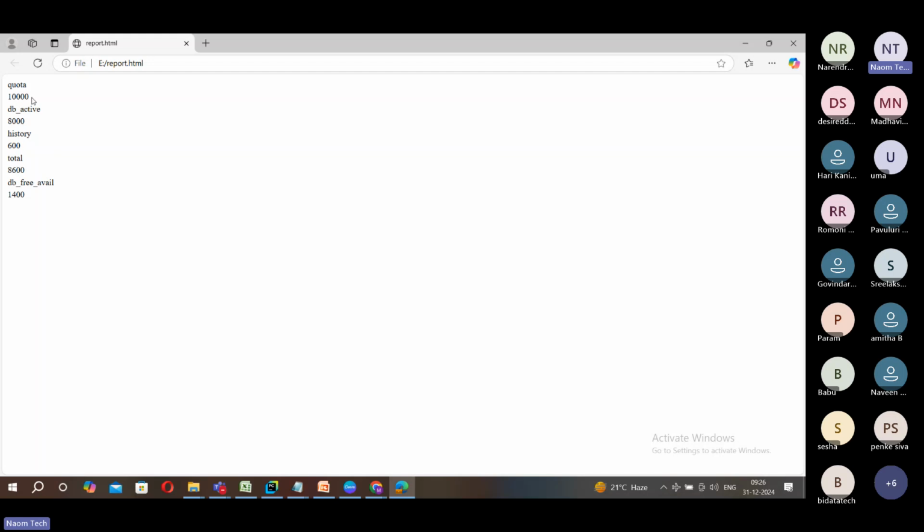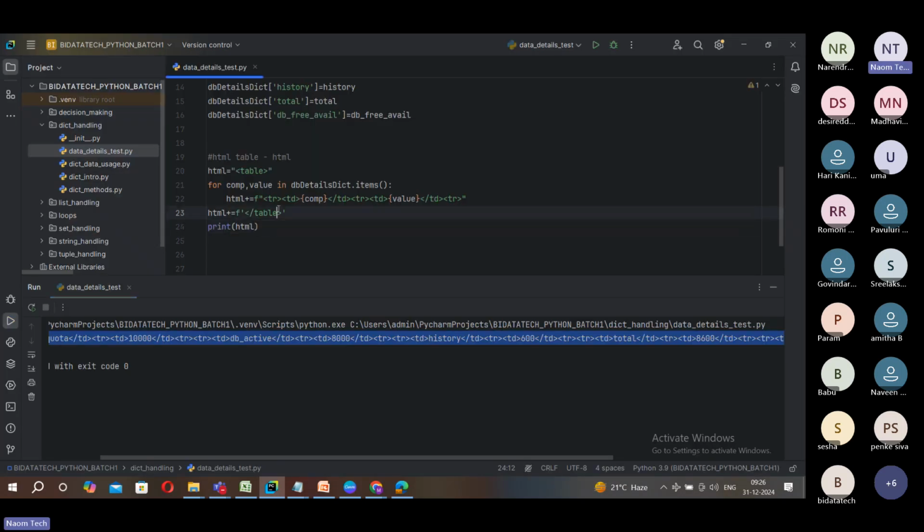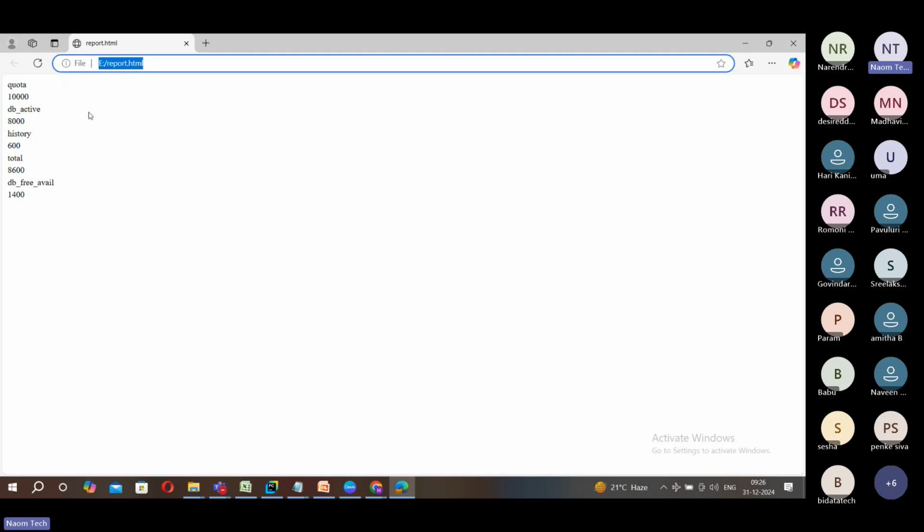Okay. So when you run HTML, it has to render. Somehow it's not rendering. It's fine, no problem. So in the mail, I can see all that there. Maybe I am missing something here, but you can see the values on the browser. See here, friends, quota is something. So this is how I generate it, friends. Actually, in my mail, it will be beautiful.